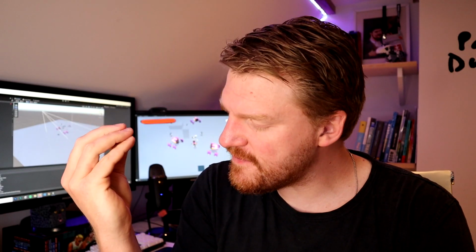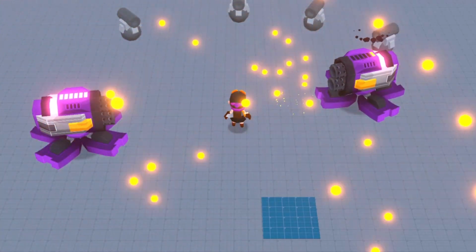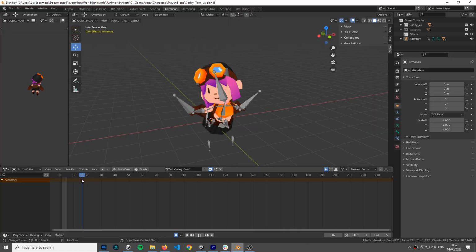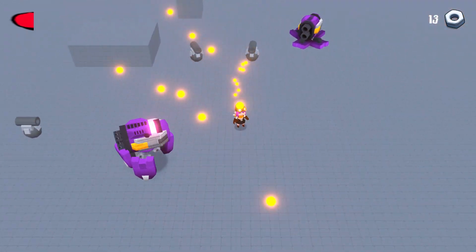Alas, but with life must come death. Carly, our main character, can do a lot of things, but dying wasn't one of them. So I jumped into Blender, whipped up a death animation, and implemented a simple death and respawn loop.